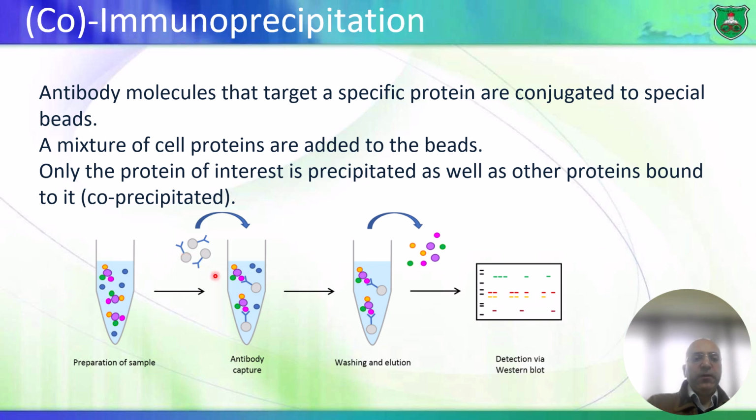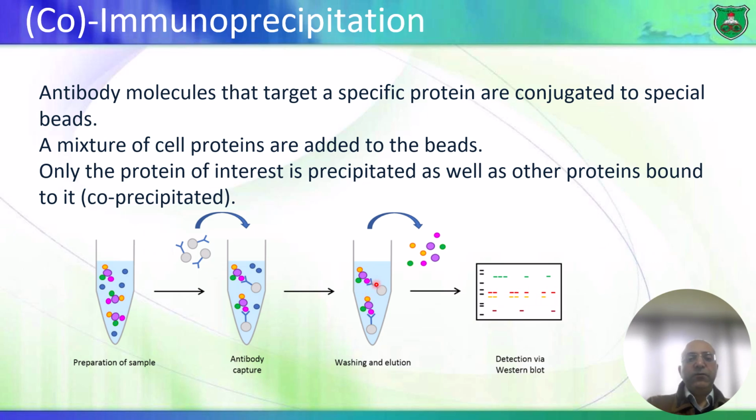Now, this antibody then targets this protein, the pink protein right here, and the pink protein interacts with other proteins. So what's going to happen is that this is really quite heavy, and it's going to precipitate. It's going to go down. And we remove everything else, everything that does not interact with the antibody would be removed. And then we have these proteins right here, or the protein complexes, I'm sorry, that interact with the pink protein.